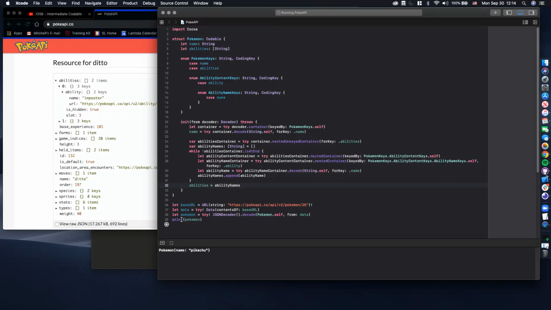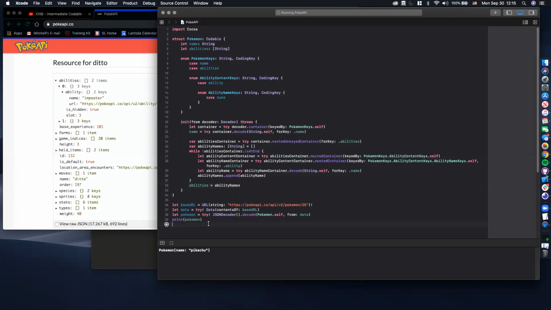Was anyone else able to hit run and have it pull up? Yes. Okay. It loads. So we did it right. It's just my slow computer. Is anyone having an error? Is anyone not getting back both a name and an array of ability strings? Everyone's good? Okay. All right.